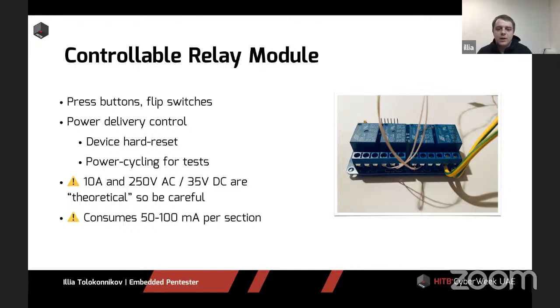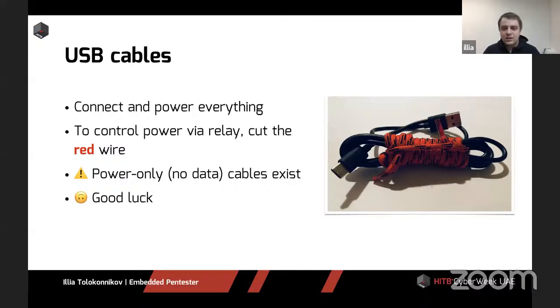Those kinds of relays, because of the bad soldering, may not have the same upper ceiling for voltage and current. But I would expect that up to 4 or 5 amps is okay to put through this device. If you work with something more powerful, I think you know better than me what to use there. But these things are cheap. You can buy them by the kilogram or whatever. And it's easier to either replace the whole module or just take a Sharpie and cross out the section that is faulty. And the last thing we use extensively, USB cables, snaky boys.